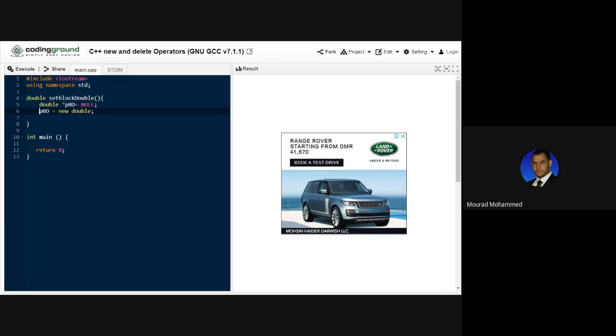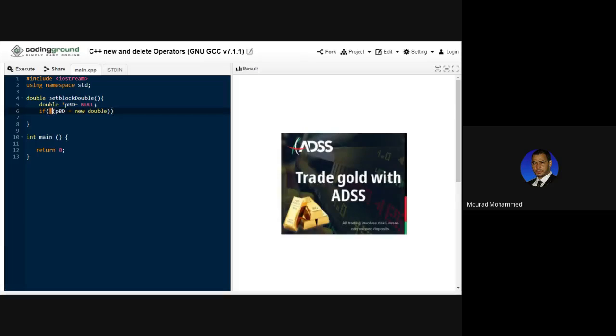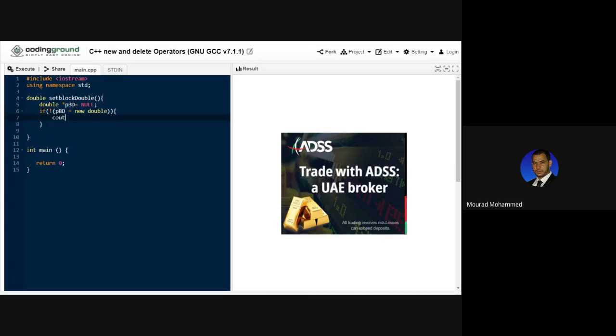So here, if not allocated, the full block, from here till the first parenthesis. If it's not done, we display the following message. cout, less than less than, block not allocated.